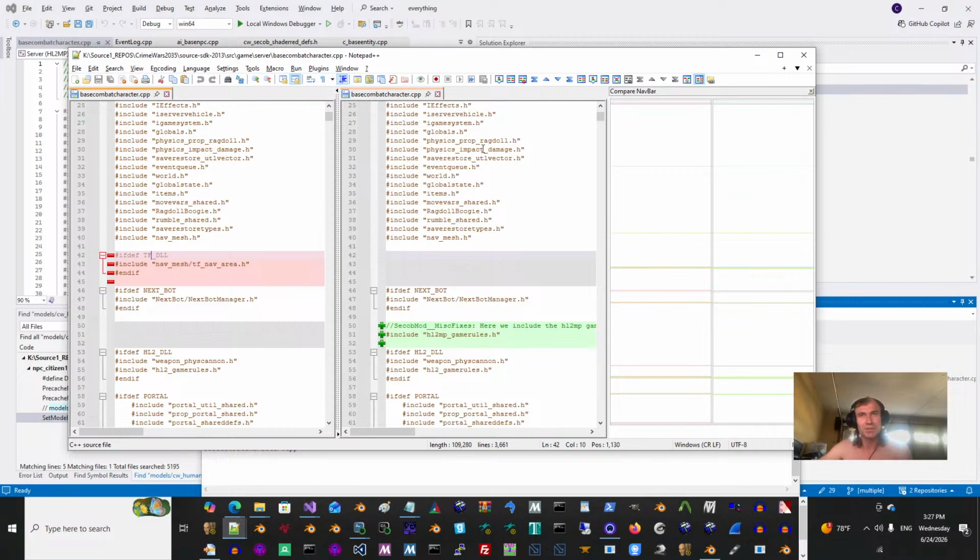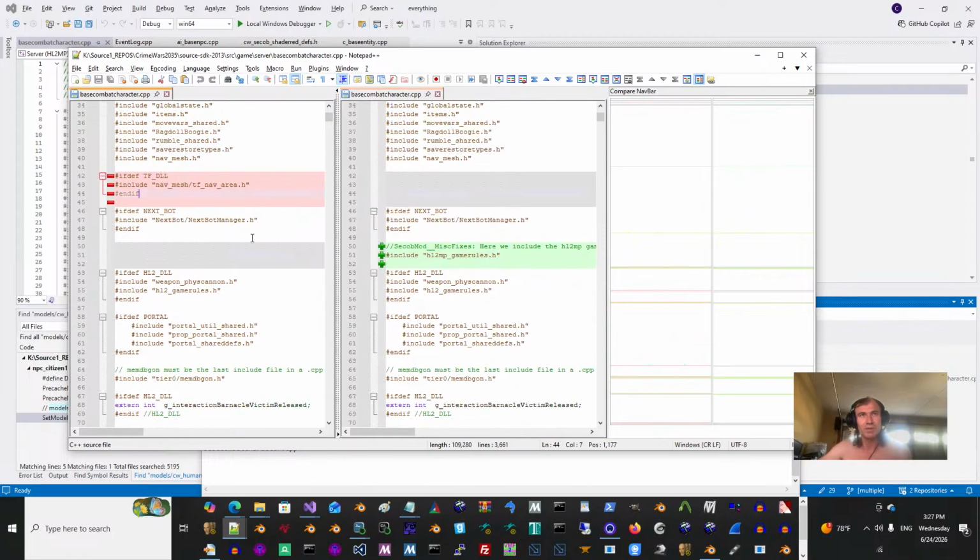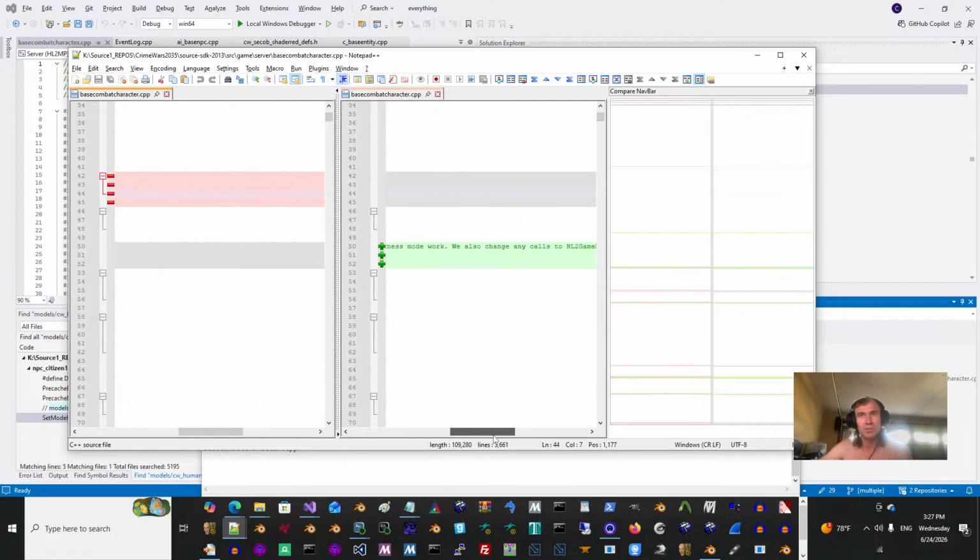It depends how I'm merging, but whatever. Sometimes I like merging into the one on the right, but here the one on the right is the multiplayer, and the one on the left is the newer source SDK. Alright, so CCOP mod fix. We should include MP game rules here. So it calls to dark mode. We also need to make calls to HL2 game rules and HL2 MP game rules as required for darkness mode to work.